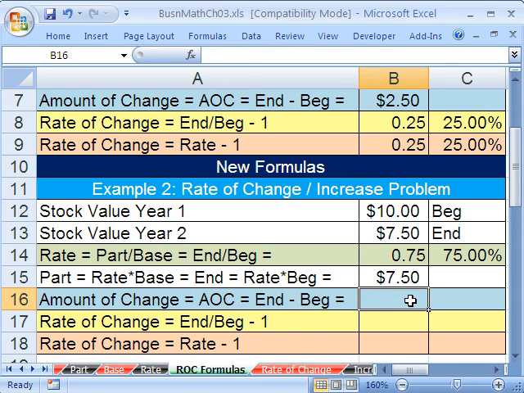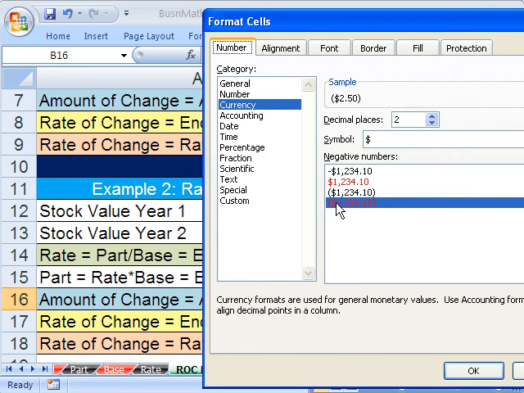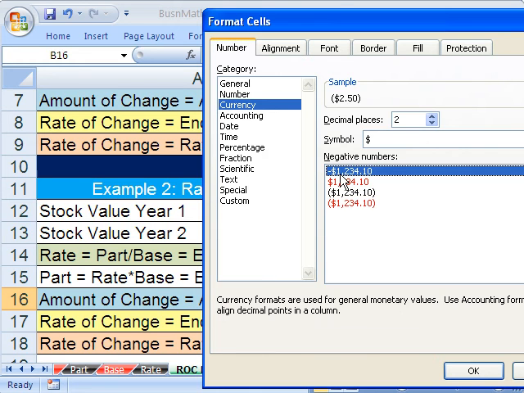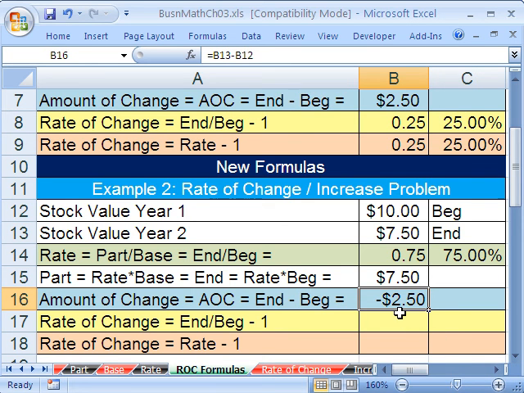Now what is the amount of change? Now here's the bummer. When you have a decrease, if it's a stock value, then you're all bummed out. But if it's inventory, like you're selling inventory, then it's good to have less at the end of the year, because that means you sold some. You ready? Equals the End. Remember, the End comes first, minus the Begin value. Now here's the trick. Ooh, what's that? We better go look, because that's formatting Control-1. If you don't like these parentheses, which is from accounting, then please select this one right here. That means minus, and that's what we'll do. Minus 2.50. Now here's the trick. Since we have one formula that will always calculate amount of change, the End minus the Beginning, whenever this comes out negative, you know you're dealing with a decrease problem.